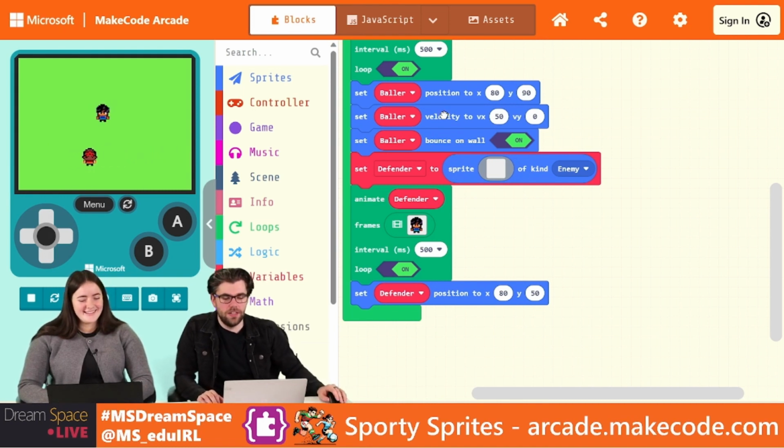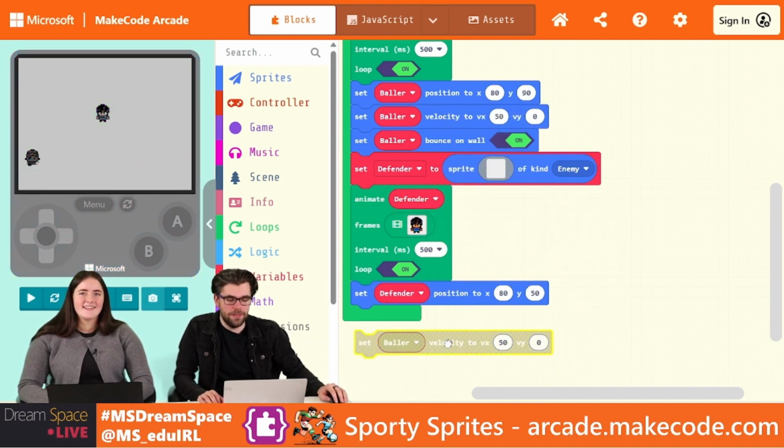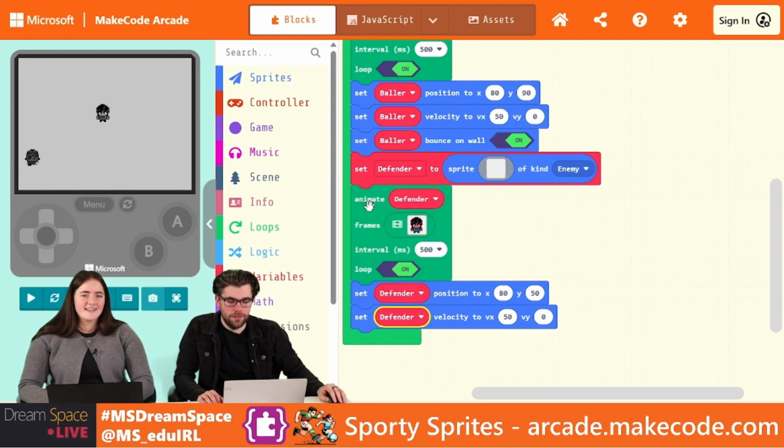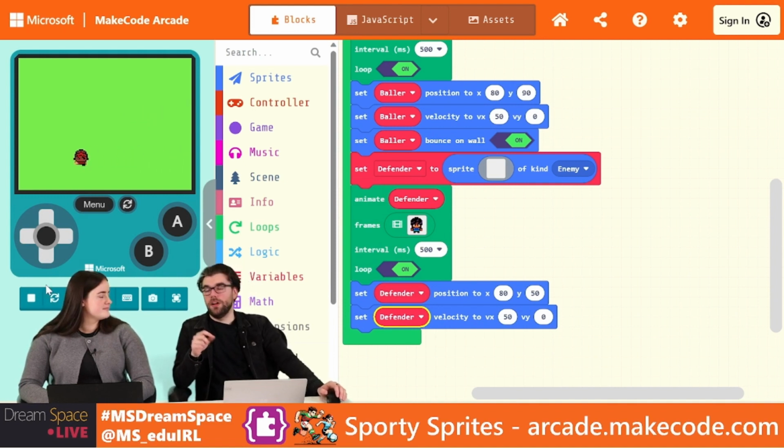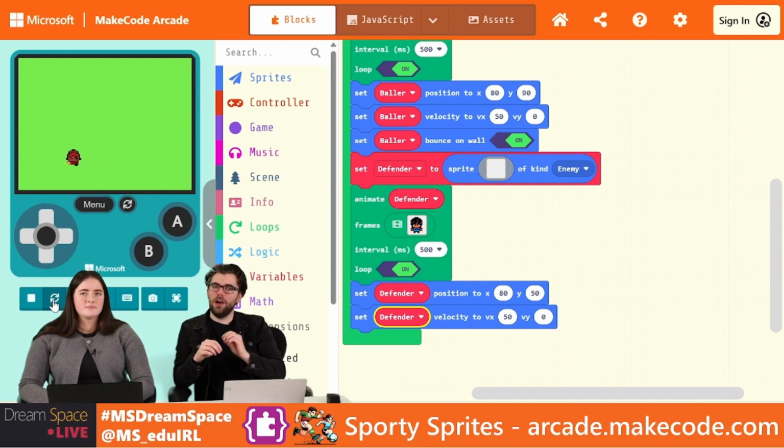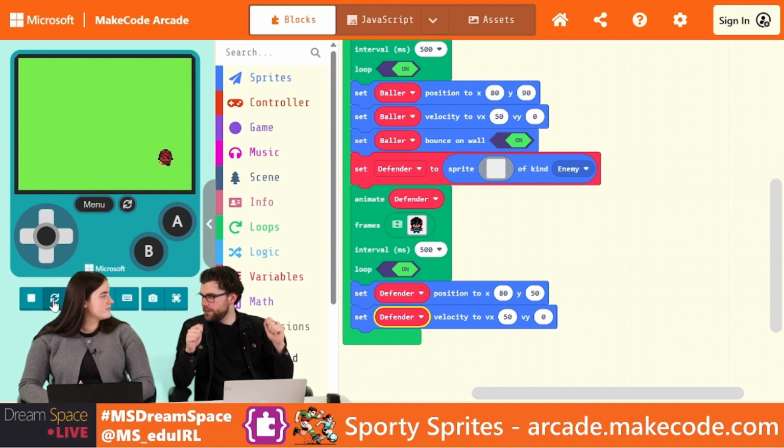So we're also then going to duplicate our block for velocity, and we're going to have defender in here, changed. We're going to refresh. Now, you can probably see there's an issue, apart from defender going off screen. I'm going to refresh really quickly, but they're perfectly in sync. Yeah. Now, how we can actually overcome this is that we're going to change the velocity of our defender, right?